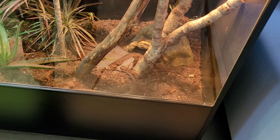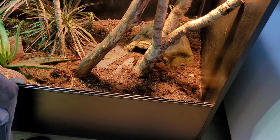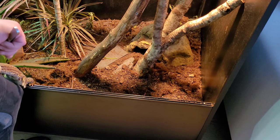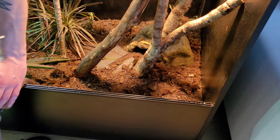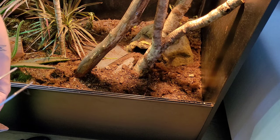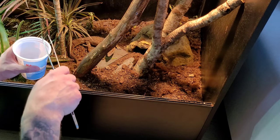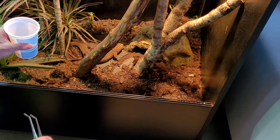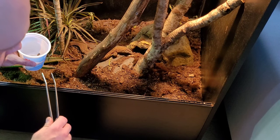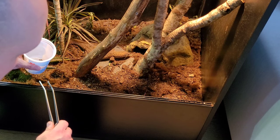The food needs a couple more minutes thawing out, so how about we check up on Tage. Let's see if he wants some super worms — I think someone's ready for food, or maybe he's just coming out to say hi. We'll see if he wants some food. Hello buddy! No, he's just interested in me. Here you go, man. Come on now, you can't always do this — I'm gonna feed you on cam.